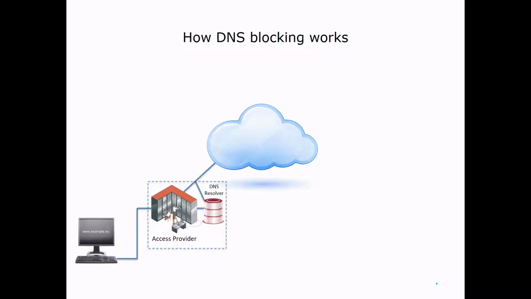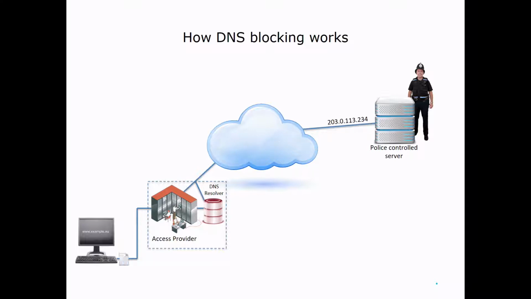A slightly different version of that is to tell the ISP that it should provide you with the wrong answer. So it should give you an IP address, typically of a law enforcement controlled server, where then you get served one of these notices that you're trying to access information that is considered illegal in your jurisdiction, or anything along those lines. So that's the second way. So not just telling that the domain doesn't exist, but sending you somewhere else. From a technical perspective, this is a really scary thing. The DNS was built, well, the internet was built to withstand a nuclear attack. The DNS was built to be extremely resilient and to give control of each level to the local internet community. This system undermines the reliability of the DNS.